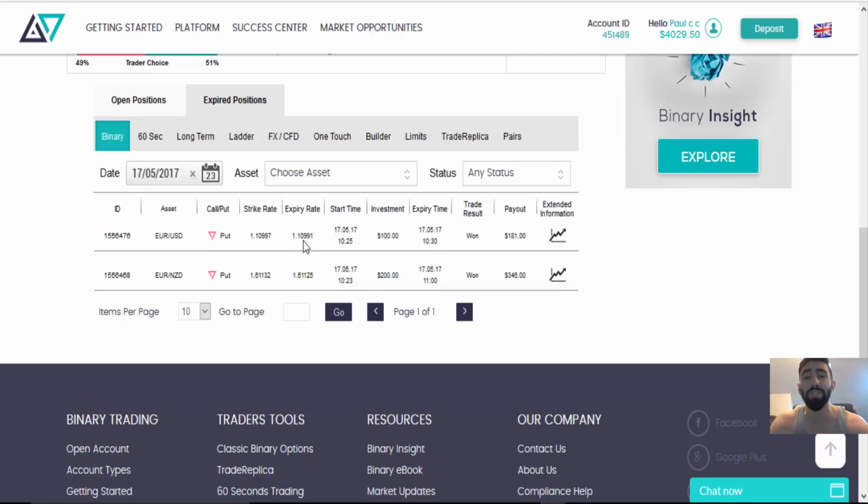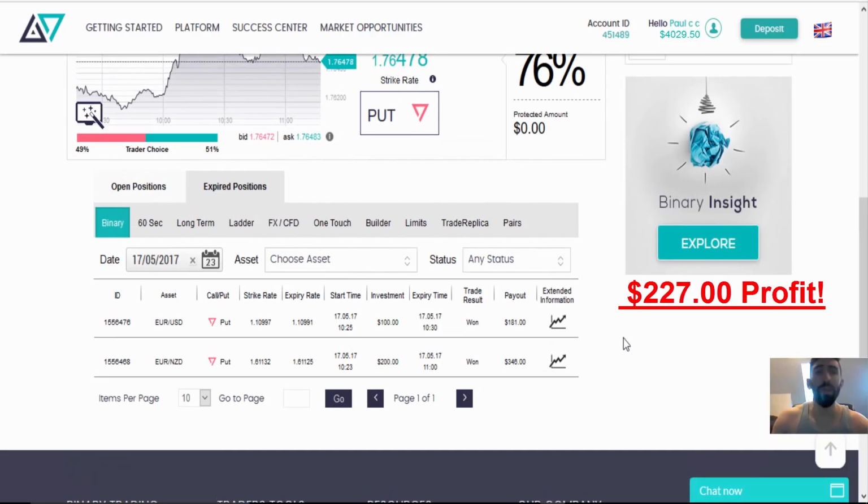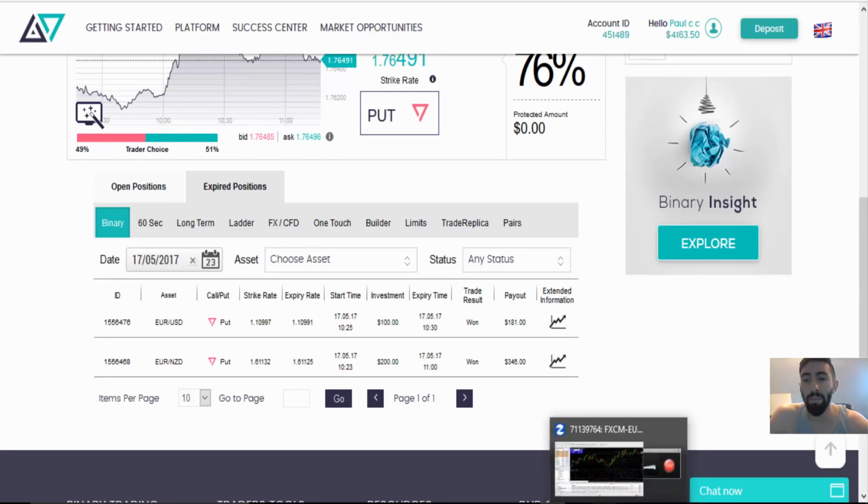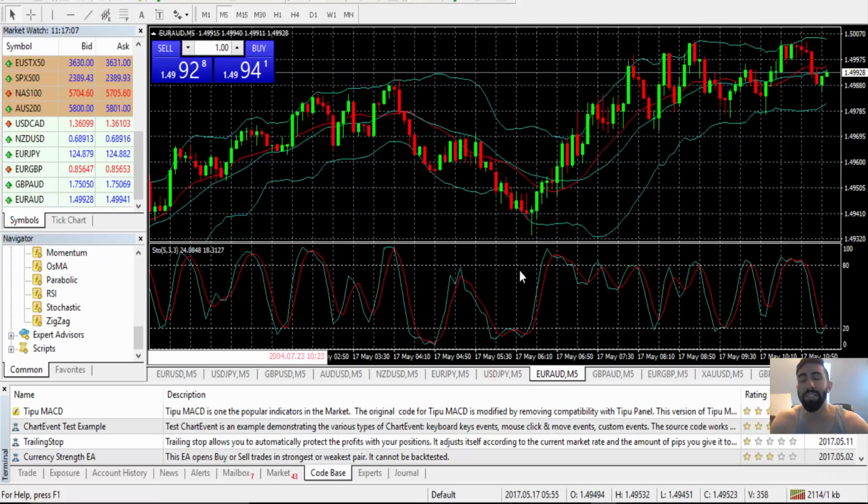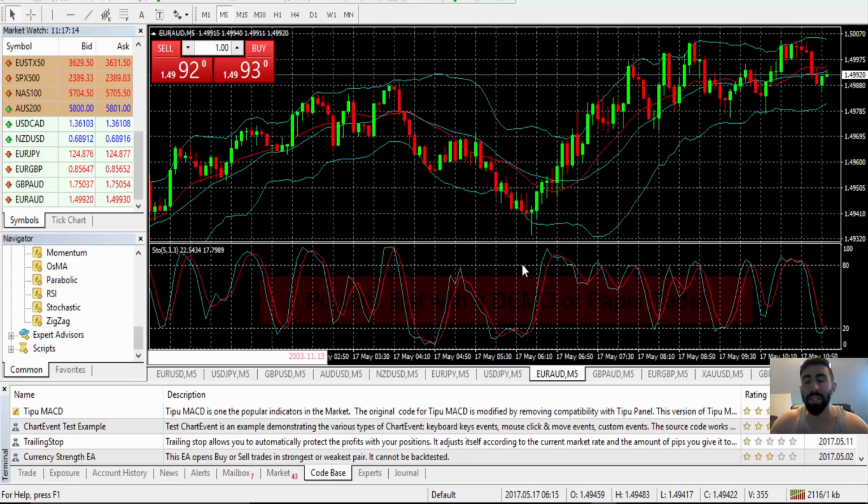So these were some close trades with not a large pip spread, but we had great success from those two trades, giving us a total profit of around $227. So as you can see, guys, using this strategy is very simple when it comes to using stochastics as your indicators. But what I recommend, guys, is don't just jump in and start using a new strategy.